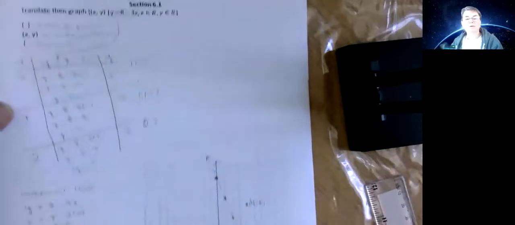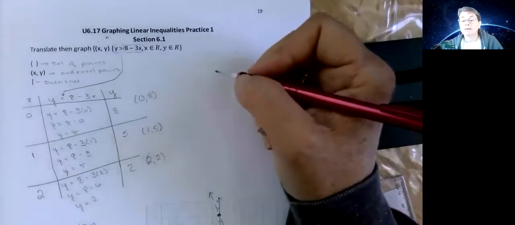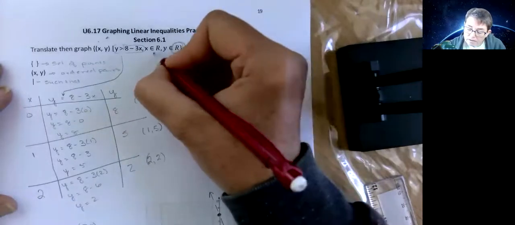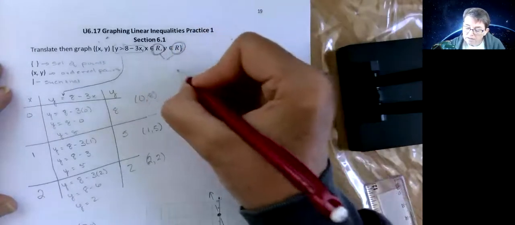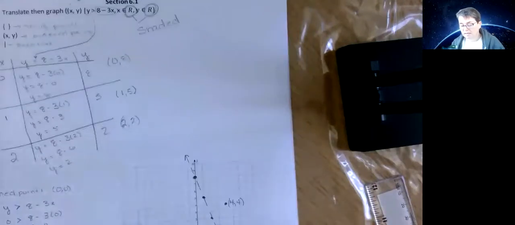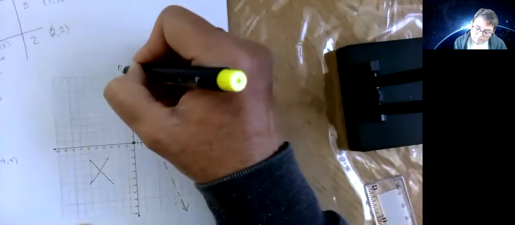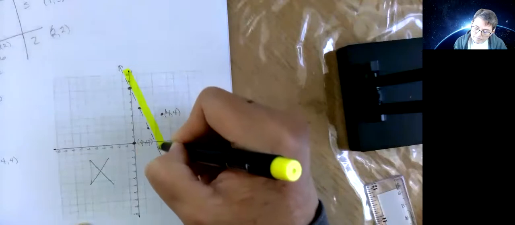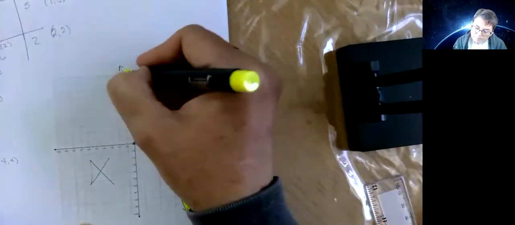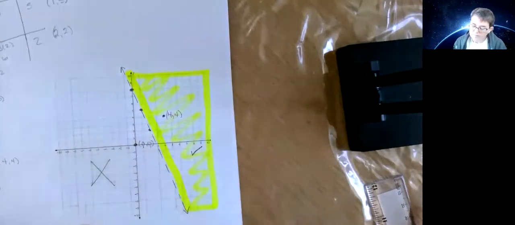And then I'm going to go back up to my question one last time. It's the R part. Am I going to shade it? Am I going to put dots? Where am I going to put the dots? Well, remember, real, shaded, which means I colored in. So, handy dandy highlighter. There we go.